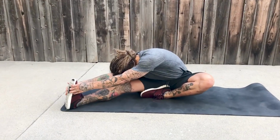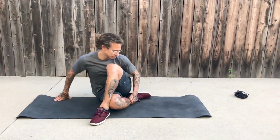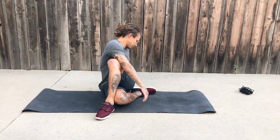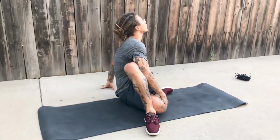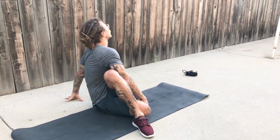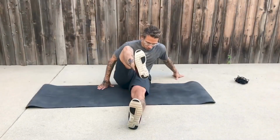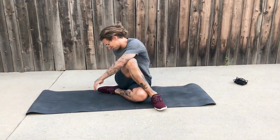This one here will help stretch your glutes and your back. You want to cross over your legs, and then the bottom leg you want to bend to your glutes. Then you want to cross over your arm over the cross leg and stretch your back and your glute. It's easier to watch what I'm doing than for me to explain this one.